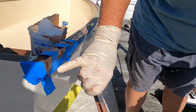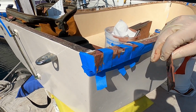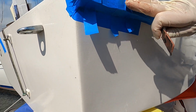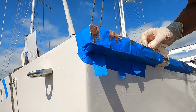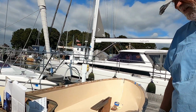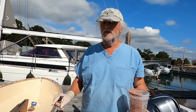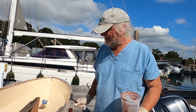This was rotted all the way down through and around. I'm hoping the epoxy will flow into it. It usually flows in fine, but you never really know. These pieces of tape are pushing this plywood form up, because it wants to bow out as soon as you start putting a fluid into it. Like we said, it's not pretty by a lot, but all we're trying to do is get the form and strength, and then we're going to put the rub rail on here to hide our sins.